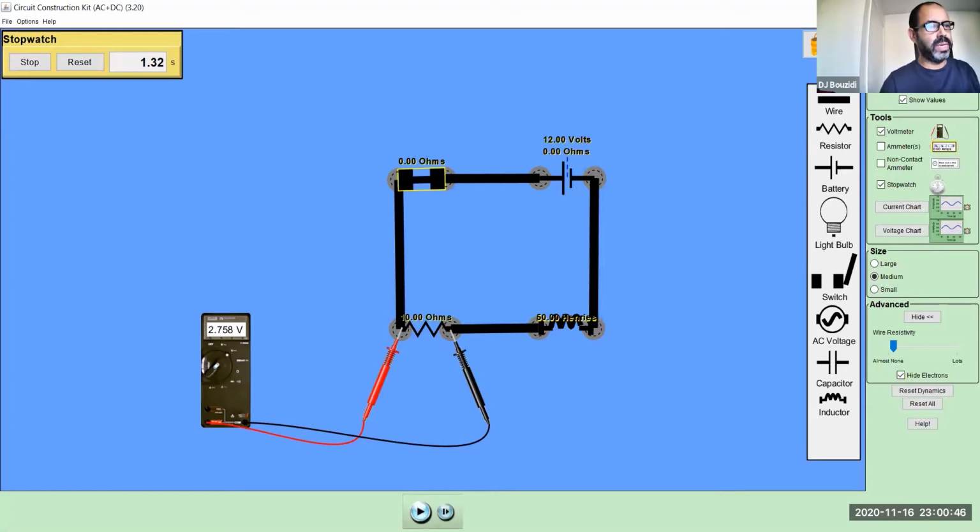Then the voltage is going to increase. So this is the third data for me. The fourth, the fifth, the sixth, the seventh, the eighth, the 9th, and the 10th. That's plenty, okay? If you're curious to find out what happens if you wait a long time, it should go as high as 12 volt in here. That's the maximum voltage you're going to get in here. And this one should drop to 0 then.